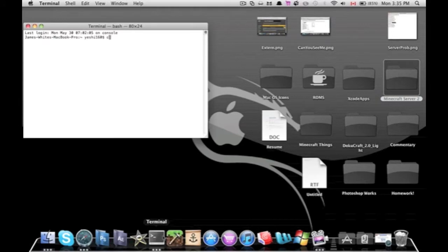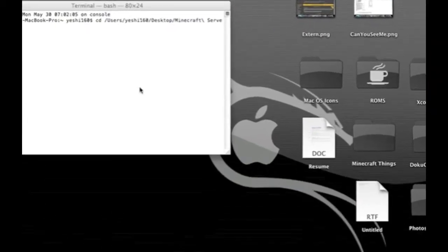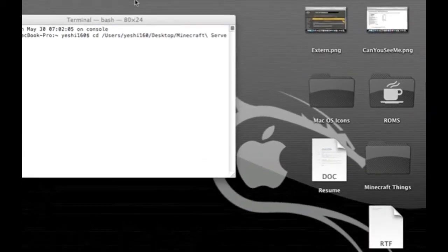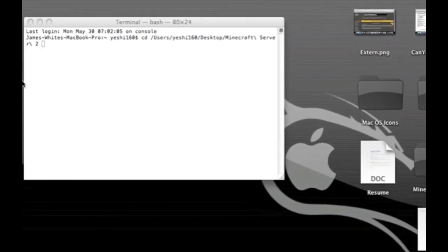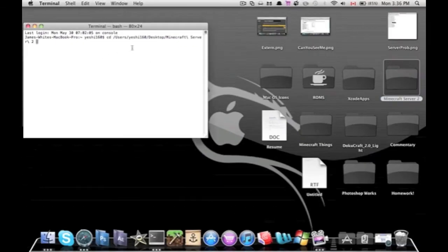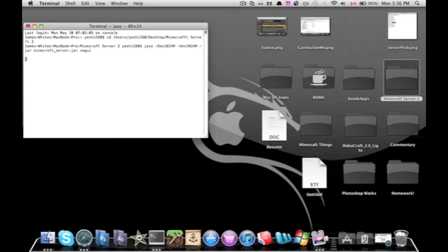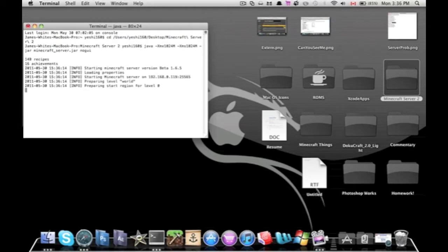and in terminal you want to type in cd space. Make sure you have that space in there after cd, and you'll want to drag and drop the folder you used for your server. So that'll look a little something like this. You've got the cd space and then the folder. Then you will hit enter, and then you will enter that line of code you copied, so that will be Command-V, and you'll hit enter, and it will start up your Minecraft server.